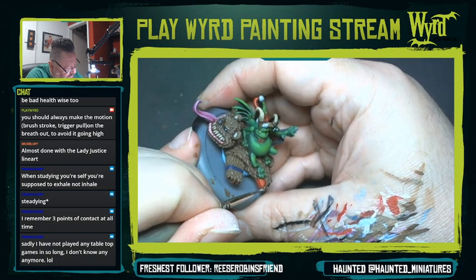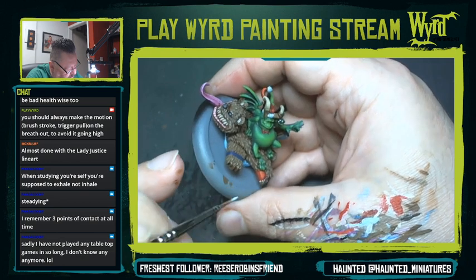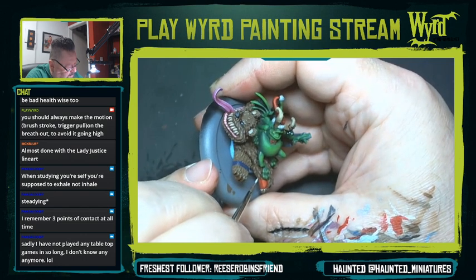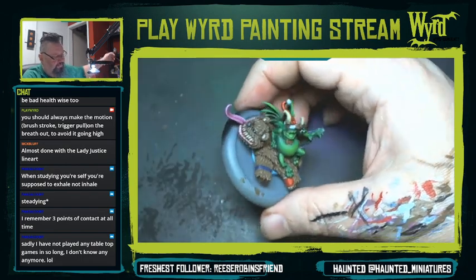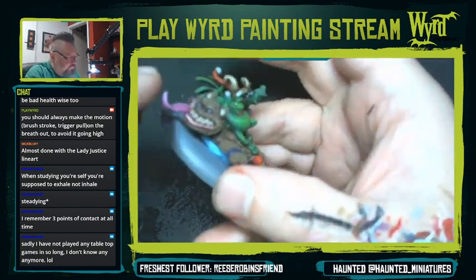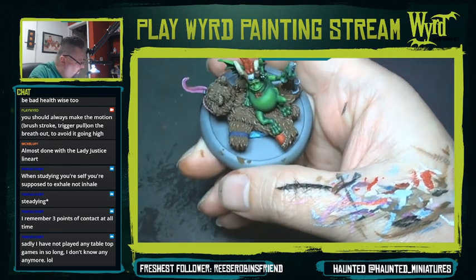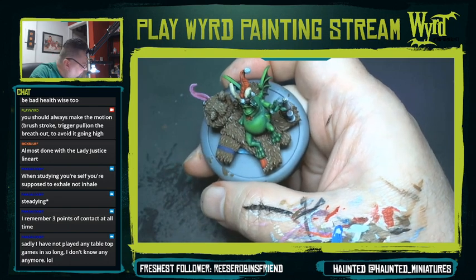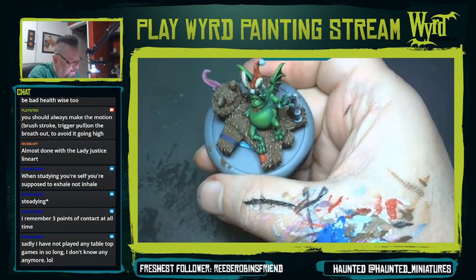Probably not super duper in focus right now because I was on the ground, so apologies for that. And there we go. There's our stitches for it. Blue done in it a little bit. Getting a little bit of that dark Prussian mixed in there. Come on. Here we go. That's about what I want right there.